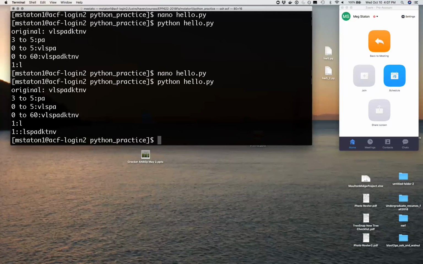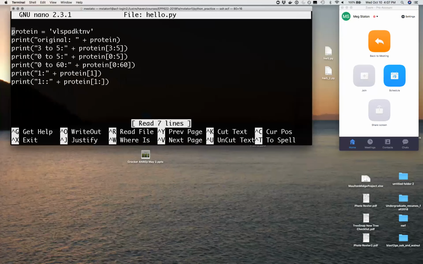It gives you the whole thing. If you just refuse to put the last index, it just goes all the way to the end. So if you don't know how long the string is and you're too lazy to get the length and put it in a variable and put that into the little square brackets, the easier way is to put colon until the end. Colon nothing is colon until the end. So inclusive at the start, exclusive at the end.